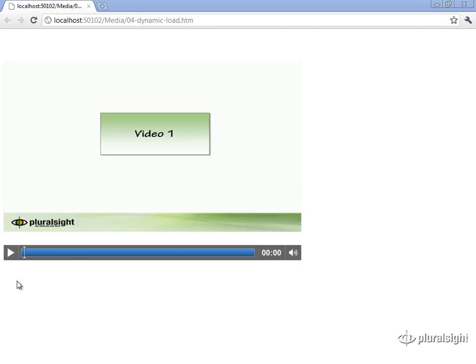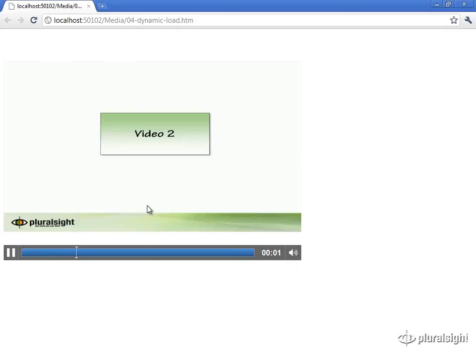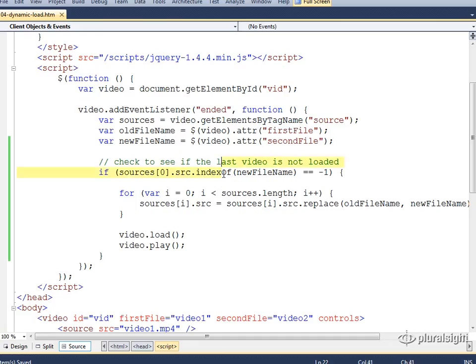second video. So if I come over here and press play, it's about 5 seconds long. As soon as this video is finished, it loads in video 2, begins playing that, and once video 2 is done playing, then it simply stops. So the key to remember for implementing a solution like this is that the media elements often will have 3 different sources that you need to account for that are loaded within the player. So let's take a look at the code.